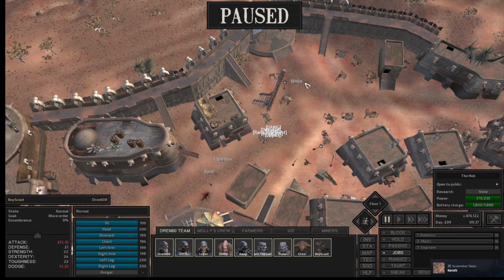Playing Kenshi here. I did a few days of grinding, game days. Got myself up to 676,000 cats. It's Day 209, about 9:30 in the morning. I'm going to send Ice and Flash back down to check on the cactus farm.